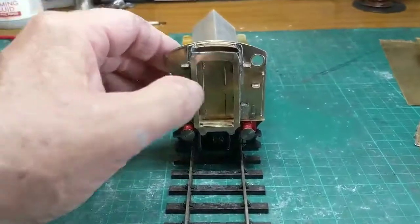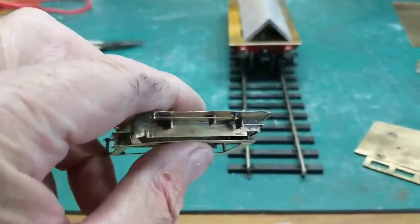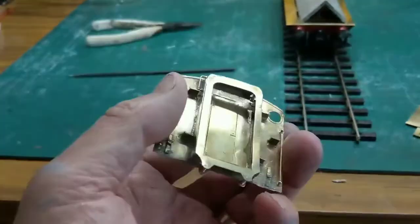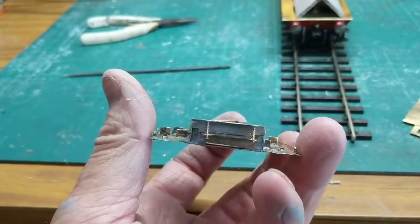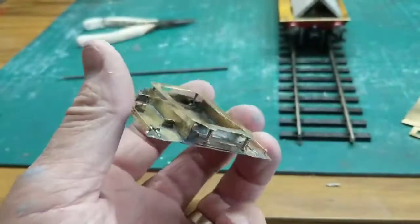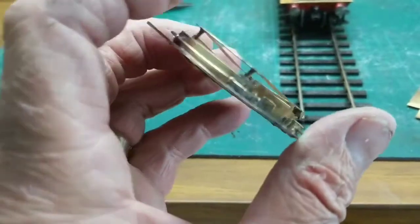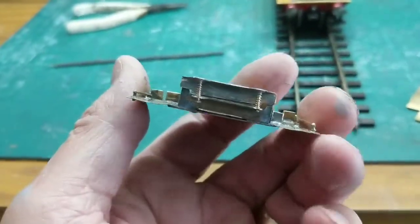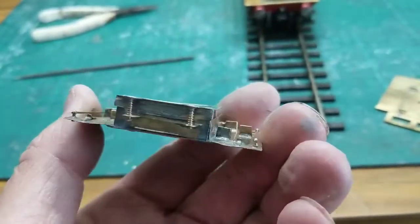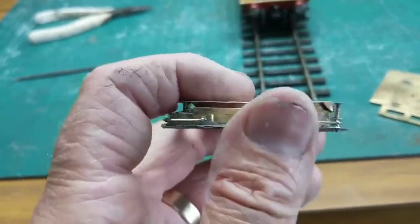So this is it for this part. Giving it a bit of a clean-up — probably need a bit more. It never quite looks like a showpiece like some people make them. But I suppose when you see stuff, especially on a Facebook page, you realise there are some people out there — like anything else in life — who are just so good at stuff, whether it be sport or playing music. There's a lot of average people, but then there's exceptional ones. Well, I'm not exceptional. But you've got to give it a go — I think everyone should try and give something a go.